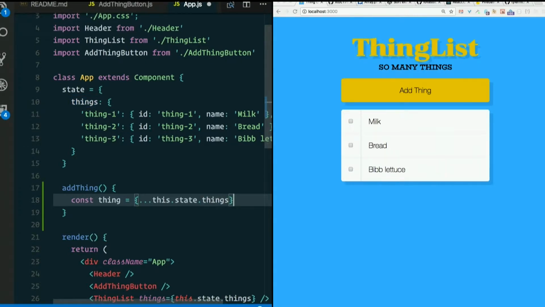Check it out. So you may remember yesterday we copied an array this way. Now that is part of ES6. Doing it with objects is not. It has to be an iterable thing. But it works in Babel, so we're going to do it. So this is a really easy way to make a copy of an object.